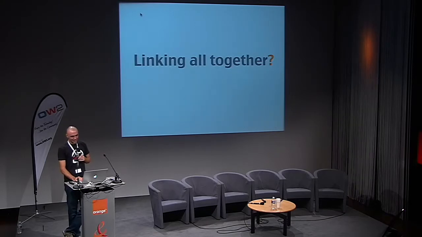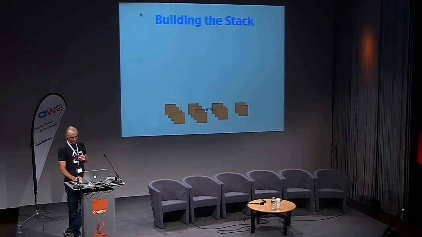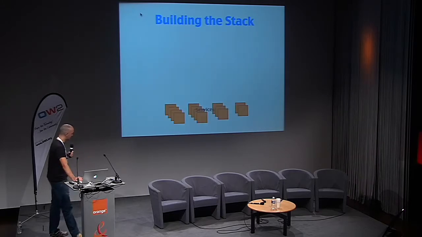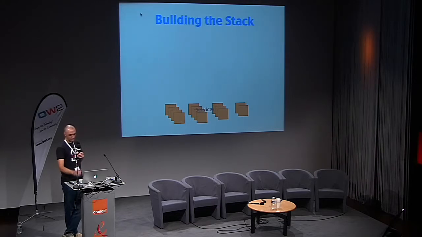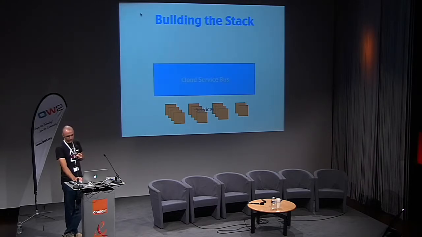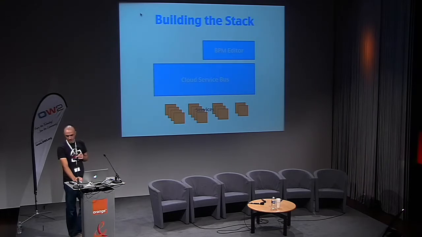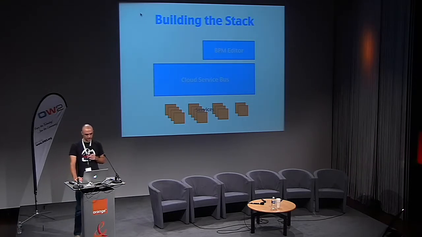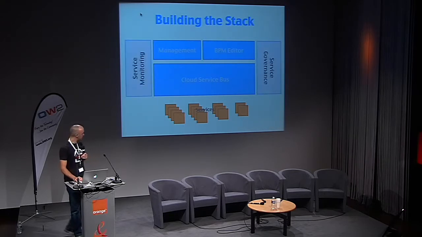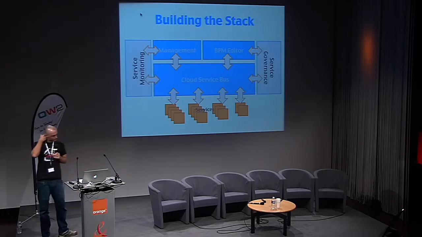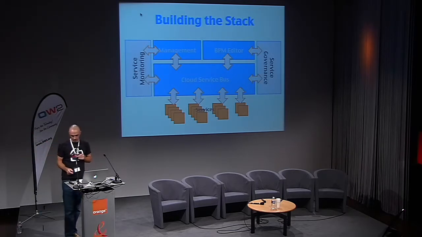So what if we want to link all together? We need to build the stack, the SOA stack. So we have business services, which can be on the cloud, let's say. We have the cloud service bus on top, the BPMN editor, which uses the cloud service bus to access services, management tool, service governance, and service monitoring. And we have all the connectors between all these modules.